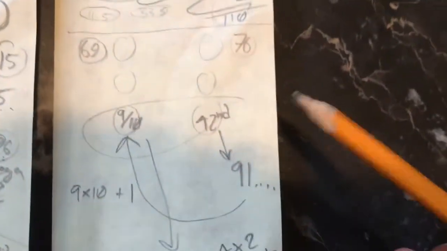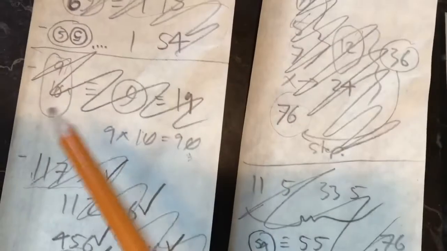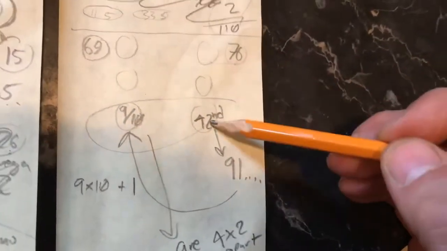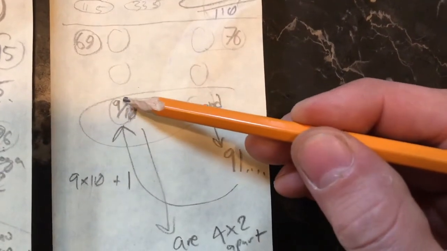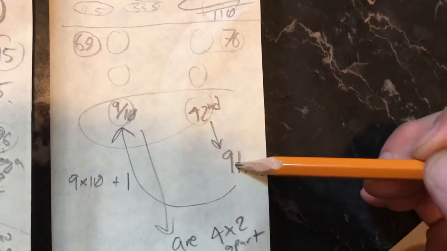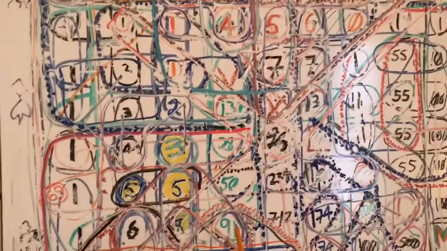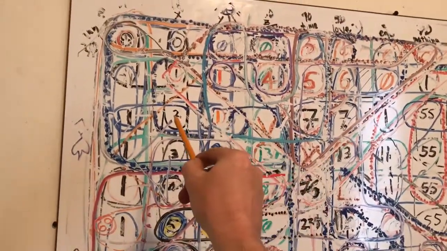And I guess over here, if I have time, oh yeah, the 69 goes down to the 9, 10 thing that I talked about here. Okay? It goes down there. And then the 76 will go down to the 42nd thing created, which is the value of 91. So I find that funny. 910 is 90, plus the bubble is 91. And they're literally 4 by 2 apart, okay? The 91 and the ring are 1, 2, 3, 4, 1, 2.